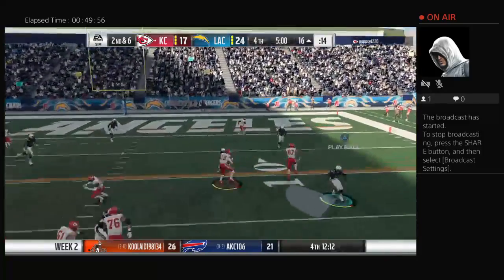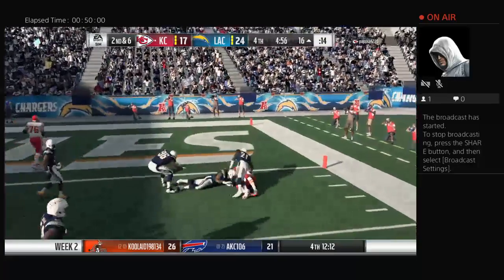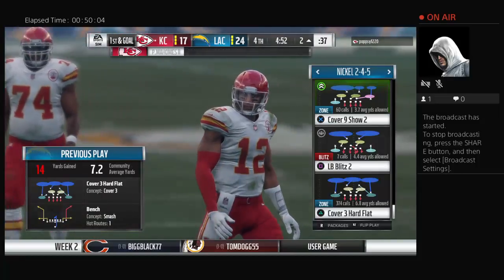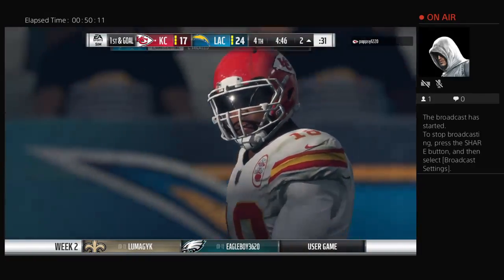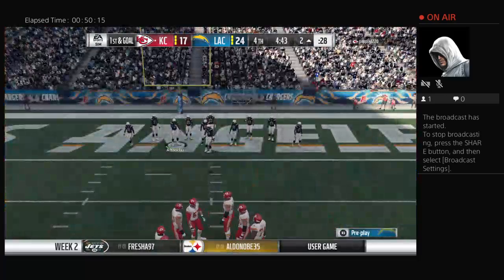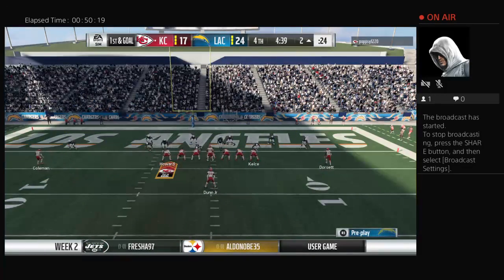Here's Mahomes to throw. That's going to be caught at the 10-yard line. And he'll be taken down at the 2-yard line. The Chiefs have got the passing game rolling a bit, and another 1st down. I like how they worked the tight end on a nice little under route there. And if you're going to give him that much space, he's not going to catch the football. He's going to run away from you a little bit, and that's exactly what he just did there, picking up extra yardage.